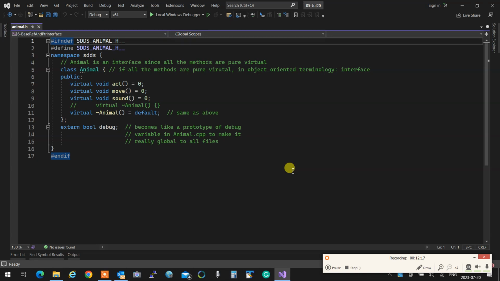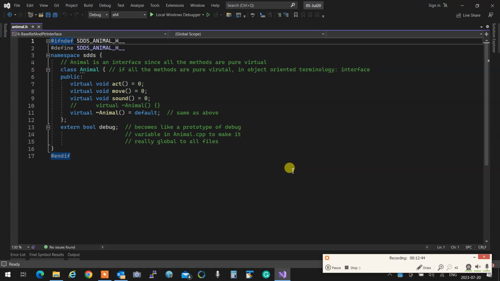An animal is an interface now. It has no functions. It just enforces each animal to have act, move, and sound. And obviously, we create a virtual destructor that is defaulted. It does nothing. It just guarantees that no memory leak is going to happen in future. So this, ladies and gentlemen, is an interface.